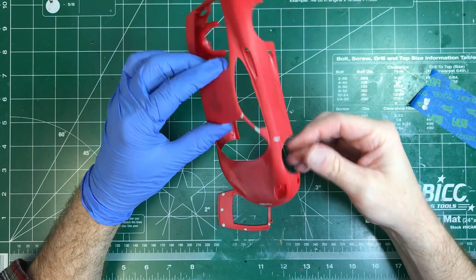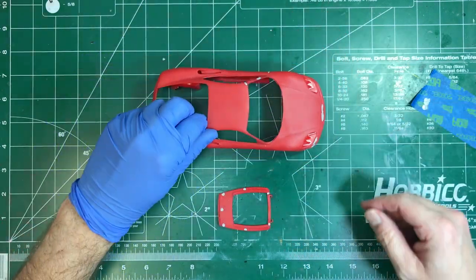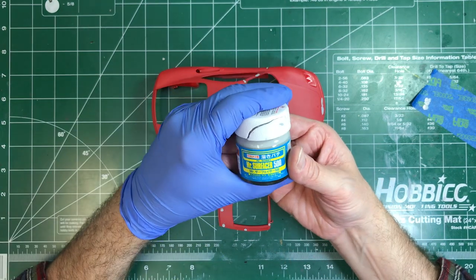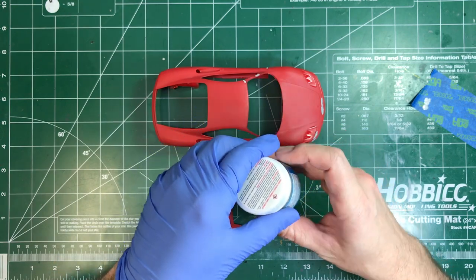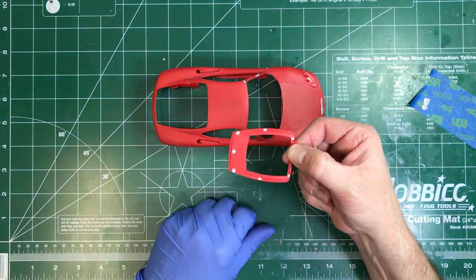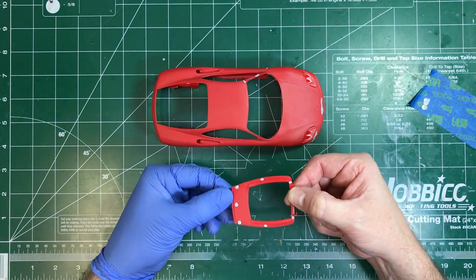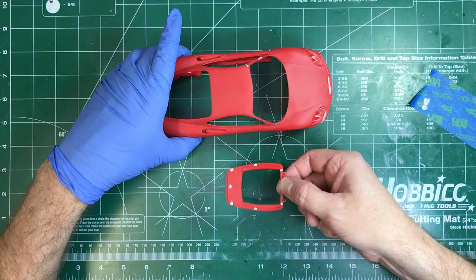All right, I went ahead and just filled in my imperfections there. Just brush painted on. Everywhere I had a scratch, I just touched it up with a little bit of Mr. Surface 500. This is really good stuff. It's really thick, it goes on thick, and then it dries up and you can sand it down smooth. I've been liking that a lot, and then I just used it to fill in some ejection pin marks on the rear latch. So once again, we'll let that dry up and sand those down.